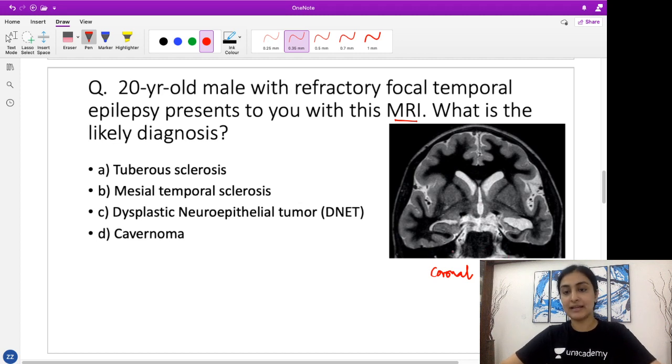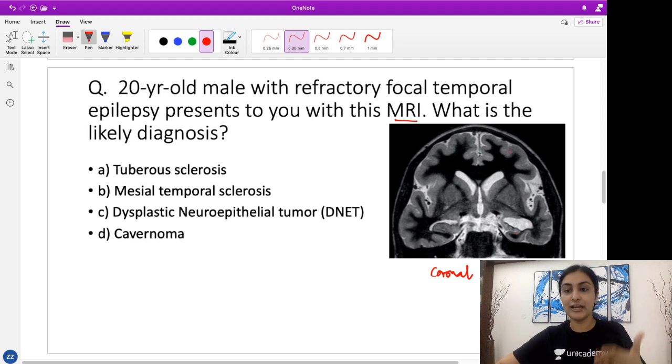So coming back here, this is nothing but a coronal T2 weighted image, and how do we know it's T2? We always look at the CSF. So if the fluid or the CSF appears white, it is a T2 weighted sequence. If we look at the ventricles, basically the lateral ventricles, the temporal horn, the third ventricle, the sulcal spaces, the sylvian cistern, all of them, the CSF is white. Hence we know that this is a T2 weighted image. Correct. So now this is a T2 weighted coronal section.